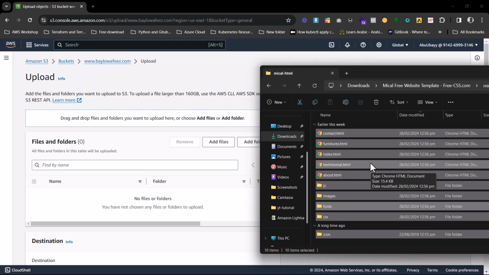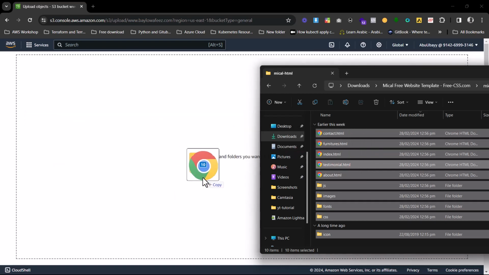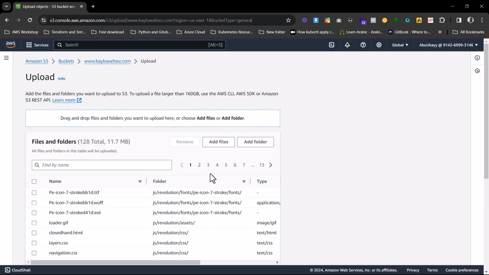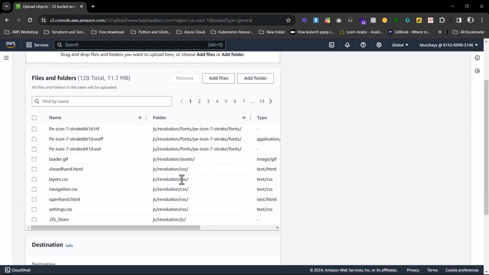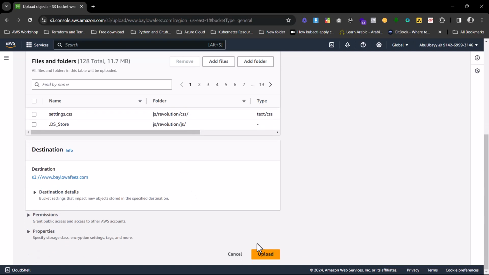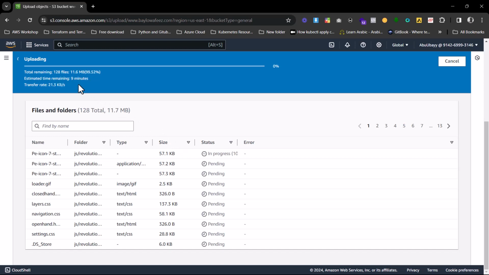I've highlighted everything, and I'm going to copy this. You can see it's preparing. These are the files I'm going to upload into this bucket. So I'll click on upload. As you can see, the upload is in progress. It says the estimated time is 10 minutes or so, so it's going to take a while before the assets are successfully uploaded into the S3 bucket. So I'll just pause this video at this time, and when it is done, we are going to continue with the tutorial.